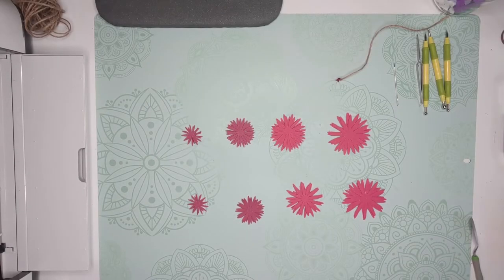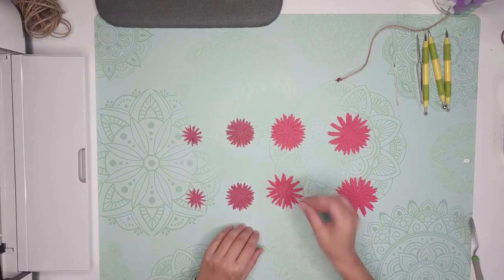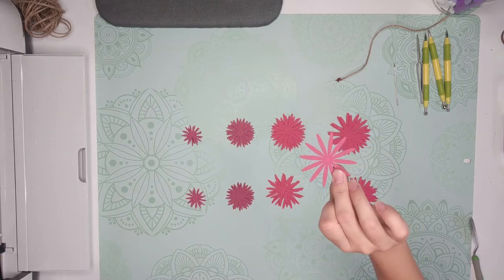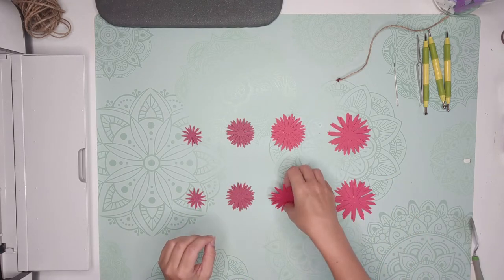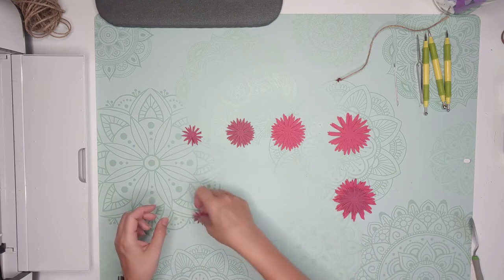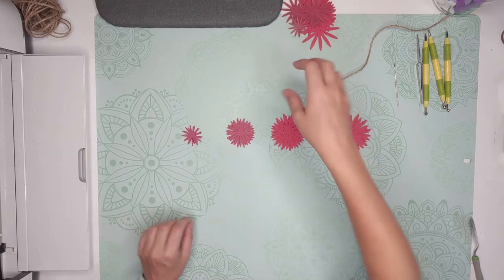What you see here are two flowers. I was able to cut both of them on one 12 by 12 sheet because my paper has two sides — one side darker and the other lighter. On the right side you have the lighter petals, which are the big ones, and on the left side you have the darker petals, which are the smallest ones. I suggest that you put them on top of each other from the largest to the smallest on top so you don't get confused.